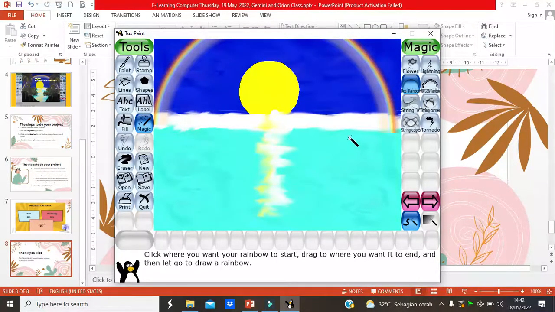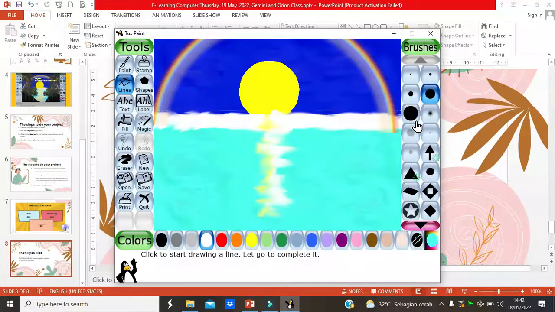Okay, students. Wow. Rainbow in magic, kid. And then we make a line again. Yeah, black color. Can draw here. Oh, sorry, paint. Paint. Okay.